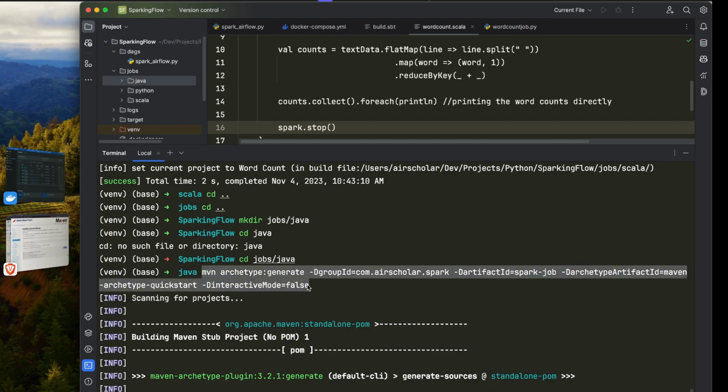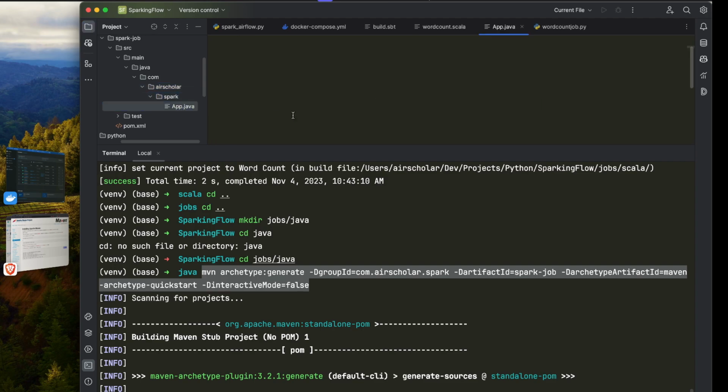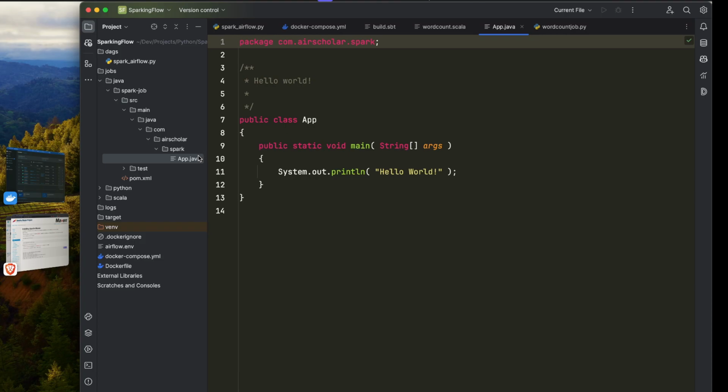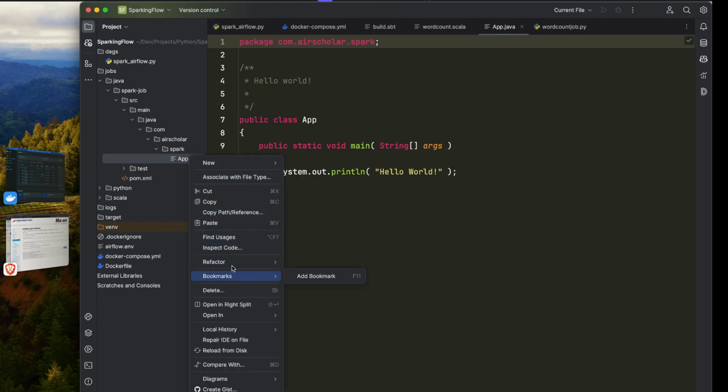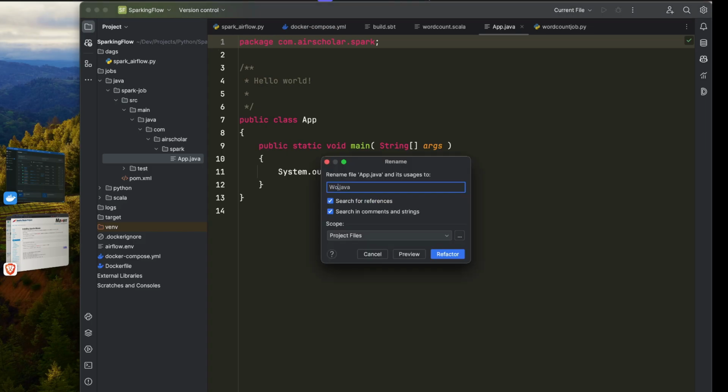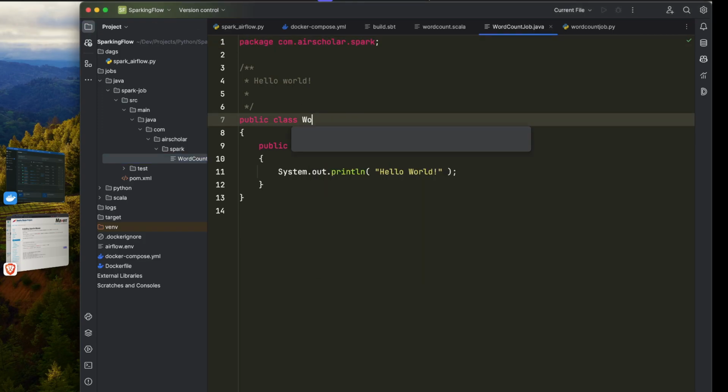So I just used Maven to generate the project, and inside my Java, you can see that I have my Spark job. I have an src in here, and I have a main, and the directory that I have is com.scholar.spark. So it's creating a basic app for me, which is where I have my App main. So I'm going to rename this into refactor. I'm going to rename this to WordCountJob. Okay, and then aside from that, I'm going to change this to WordCountJob. If you're a Java developer, you know that you can't have the main class name different from the name of the file. So it's important to be the same name.